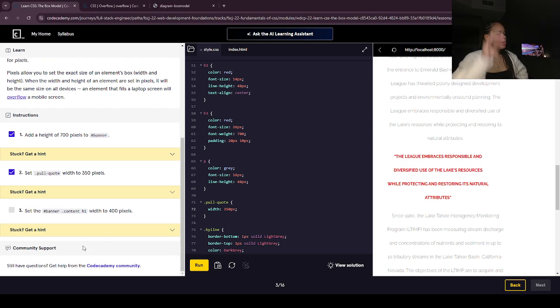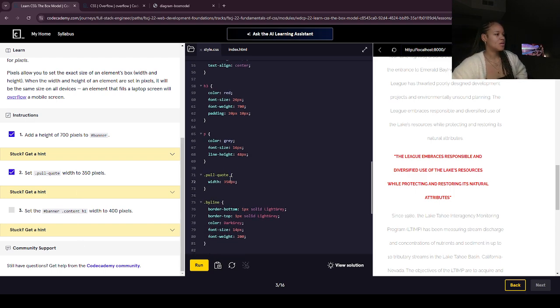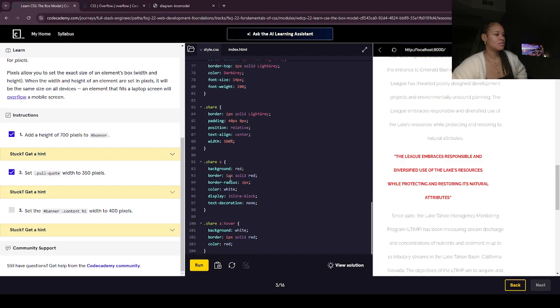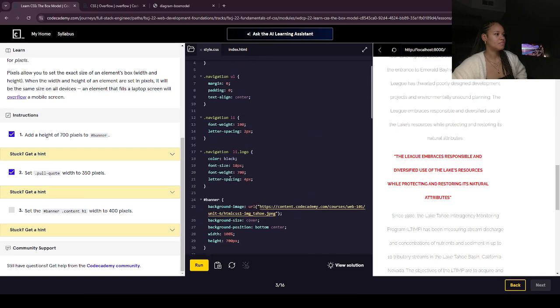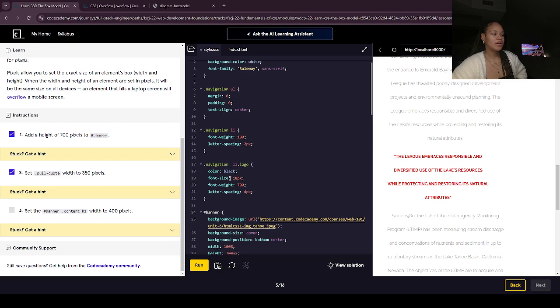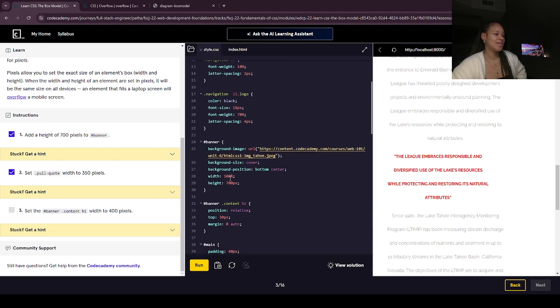Okay. So now we're going to set the banner ID content H1 width to 400 pixels. Okay, here it is.